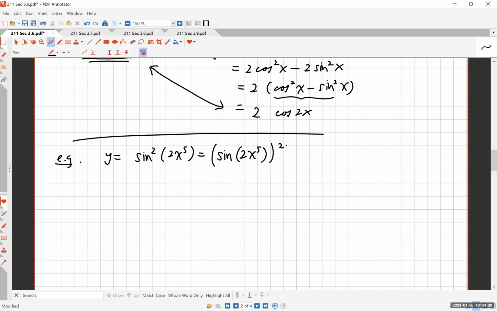Second power. Do you see at least 3 functions being composed together? Actually, I see 4. Try to identify this. This is a great exercise for you. I want you to look at this and identify the 4 things you do to x in order to evaluate this. And those 4 things have to be done in a certain sequence because this is a composition, right? It's like when you get up in the morning, what are the 4 things you do? And you do them in order because it would make sense, right? For instance, you may wash your face and then you wipe your face, not the other way around.